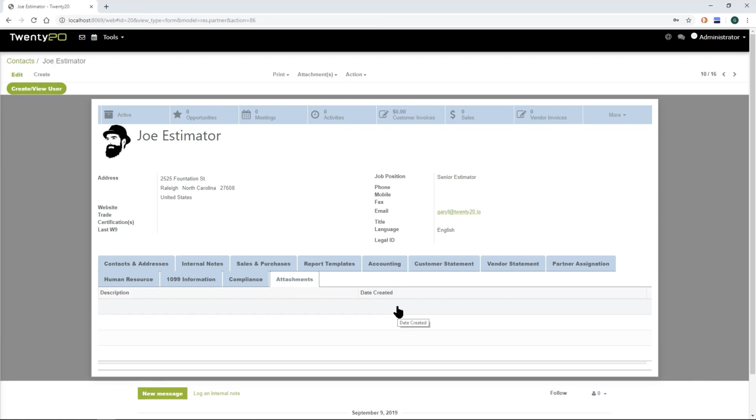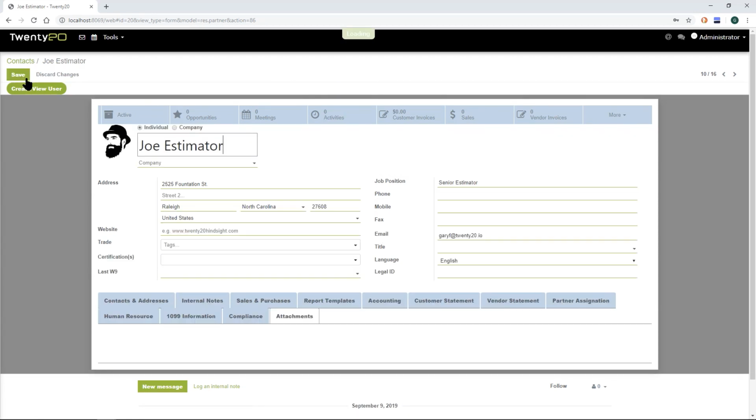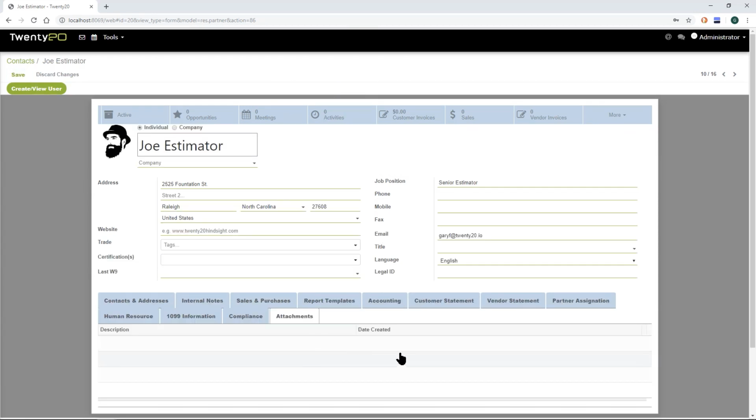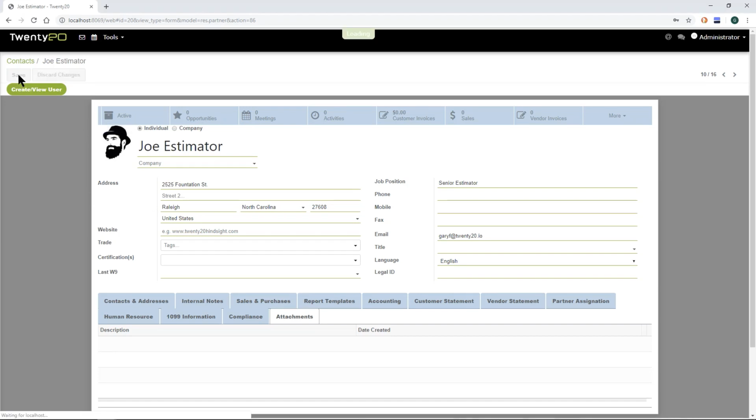How do I create an attachment for a record? Almost any record in the system, whether it's, say, a project or an individual. If I edit this, attachments doesn't give me an option to create anything. Well, we do it by dragging and dropping. There's one little caveat to that, though. We will only have success dragging and dropping one or more files onto a record if the record's not actively being edited. So let's click Save first.